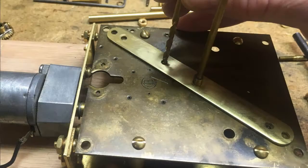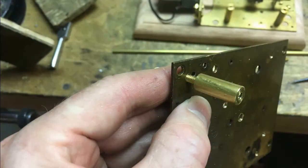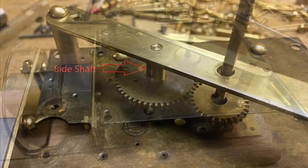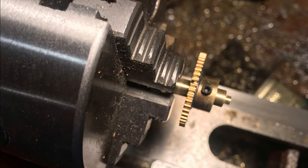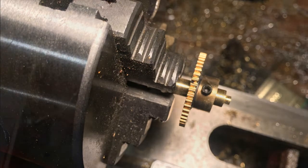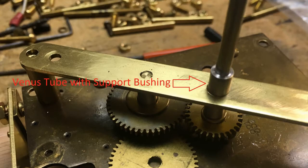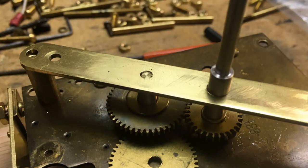The first plate was then used to trace out the locations for holes to be drilled in the base, and mounting posts were created to mount the Venus plate in place. A side shaft was turned on the lathe that would support gears A and C. Here you can see it mounted with gear A. A bushing was added to the Venus shaft, and the Venus shaft was cut to length. That bushing prevents the tube from being crushed when tightening the set screw on the gears.